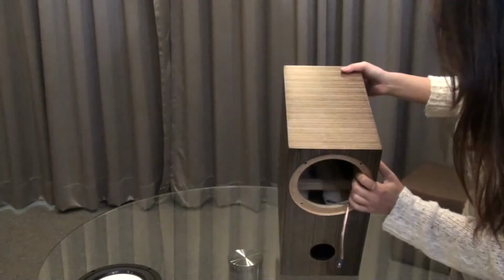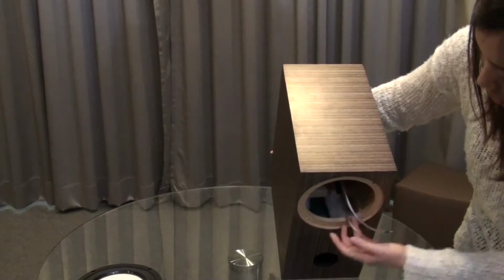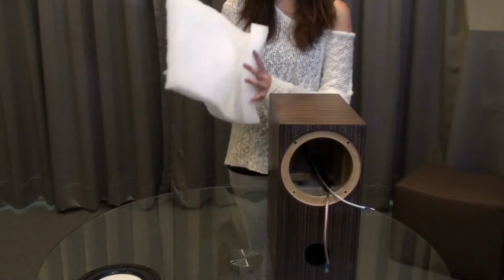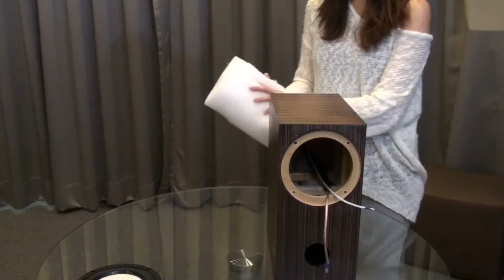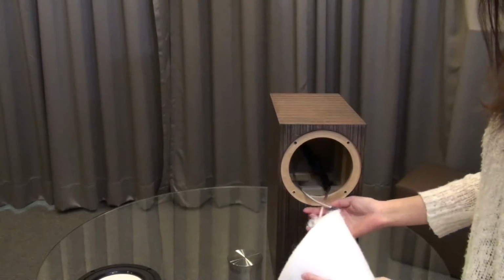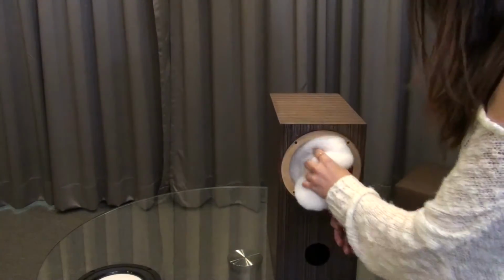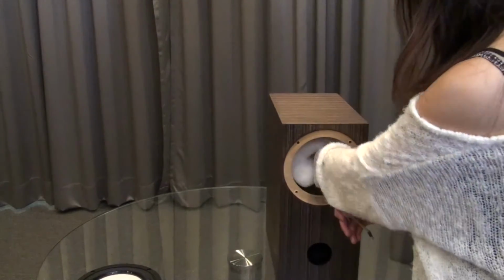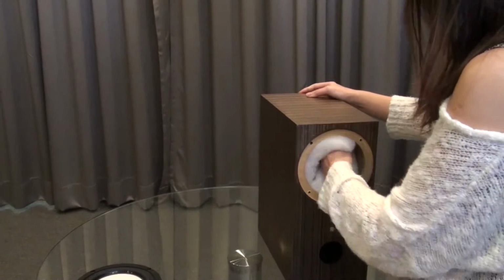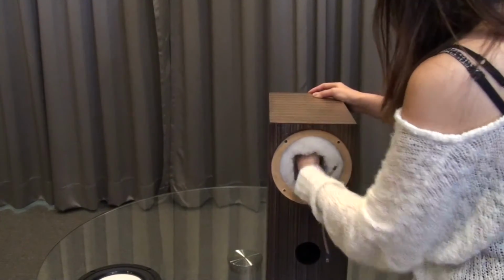Not sure if you can see what's inside, but you can tell that it's nicely lining the little tube right here. Alright, so with the top, we're going to take the other half of this foam. We're just going to roll it up nicely. Just going to stuff it in. Make sure you get these into the middle. So I'm just going to easily put these like that, kind of put my hand through there, and just kind of cover up the sides.